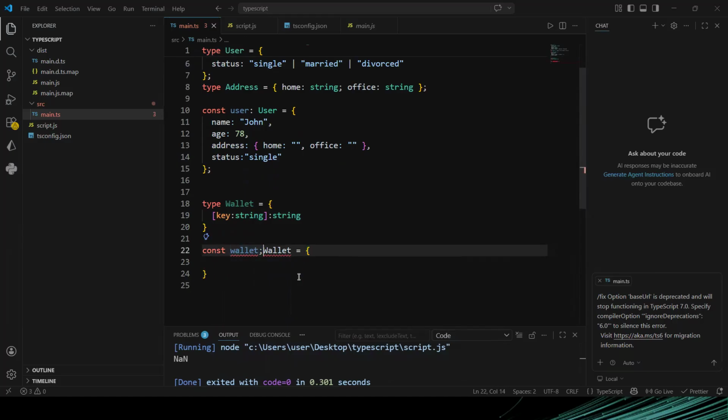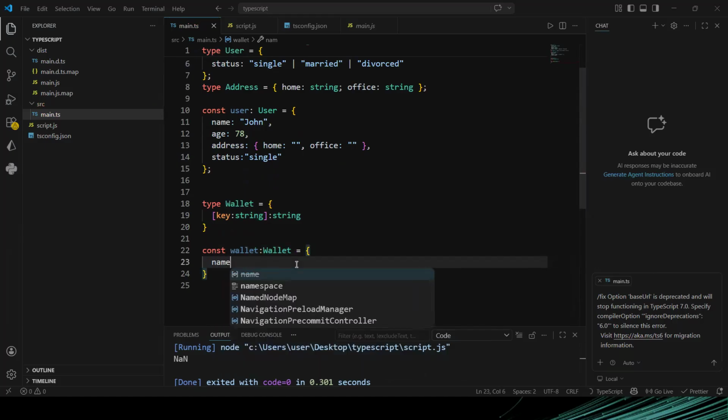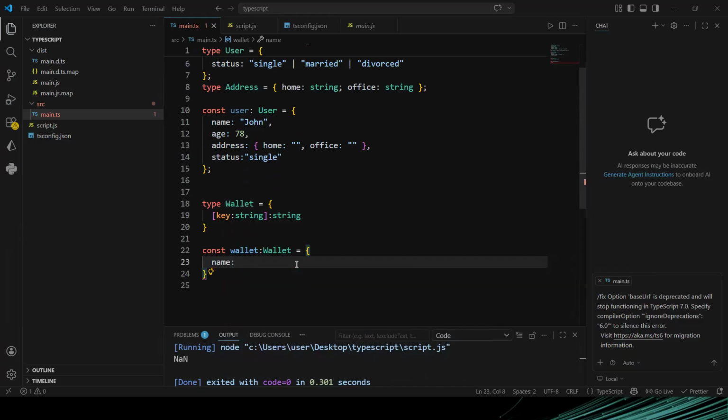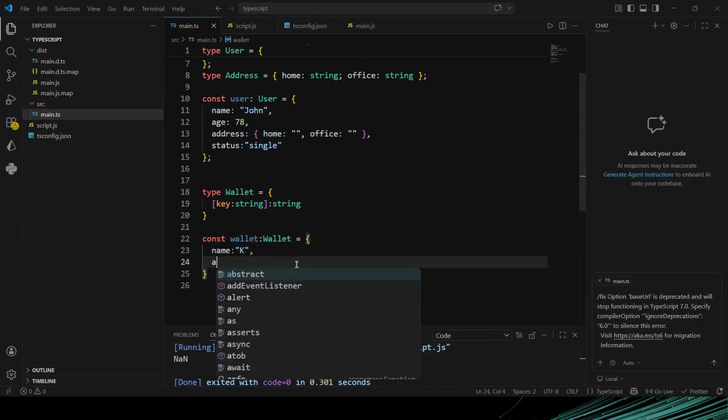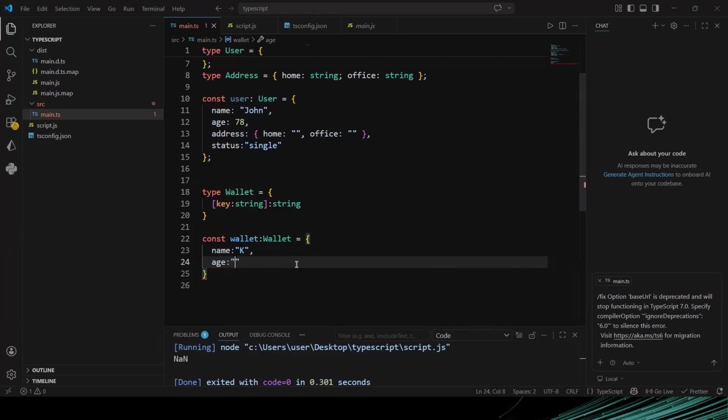Sorry about that. So I can add any number of keys. I can say name is whatever it is. I can say age is whatever it is. Do you understand? Look at it: I did not declare name and age here.